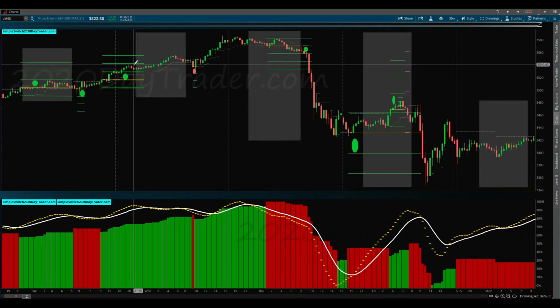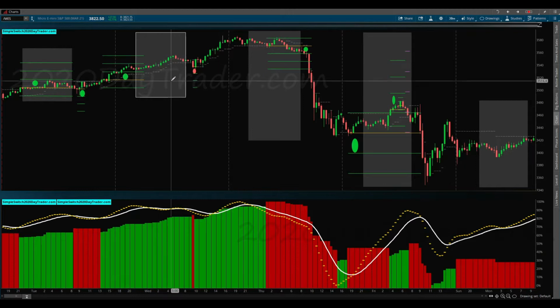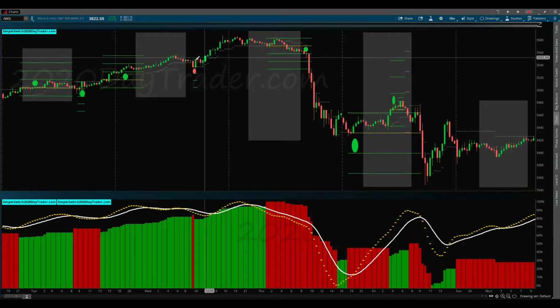So 6 to 10 and then 8 to 4. That's what you've got here: 6 to 10, 8 to 4, and your overnight hours in the middle. So do the trades happen during the normal session? That'll be this box over here, if that's what you're wondering. Every time you see a gray box, look to the right of it, between that and the dotted line. That's your normal trading hours.